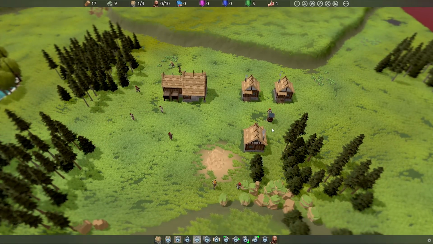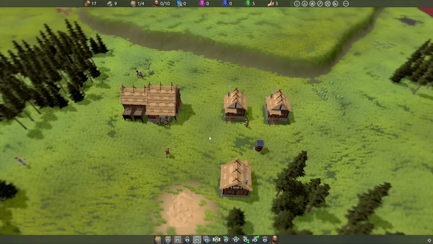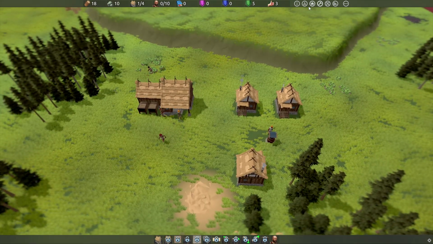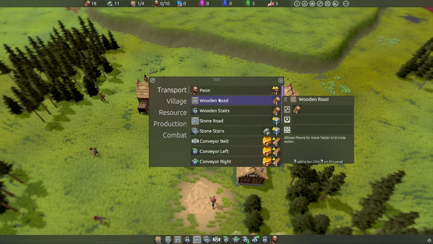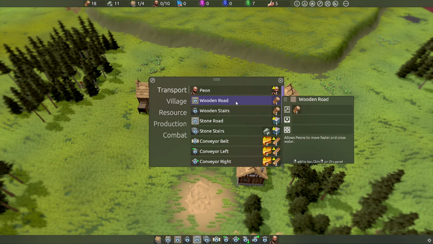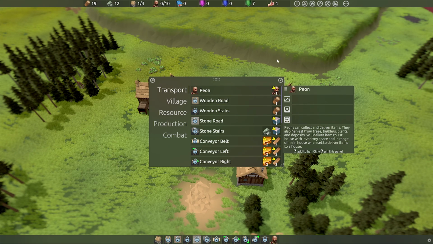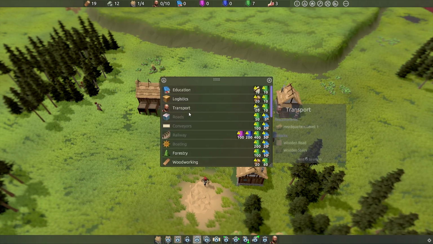Our guys are working away. They're doing a great job. However, they're very slow in doing so. So what we can do is we can build roads to make them move faster, and even cross water if we build them across water. But to get roads, we're going to need to research that. So let's have a look at our research tree and see transport.